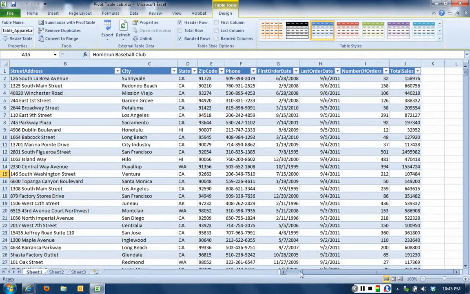So a pivot table is a form of online analytical processing, which we talked about when we discussed business intelligence and business analytics. The way to create a pivot table is to first select the data that you want to create the pivot table for. So let's say we want to create a pivot table for all of this data.